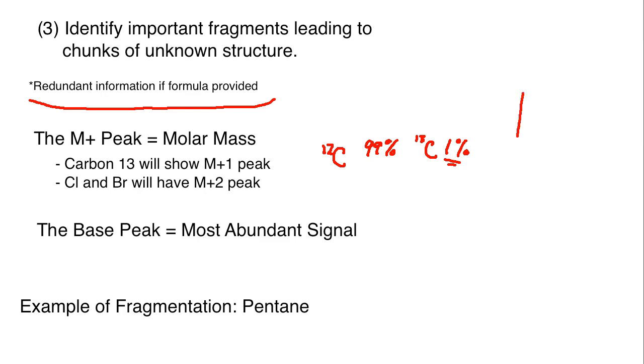You can see 1% is enough that you can usually see a very tiny peak at M+1, and the M+1 peak is due to the carbon-13 presence. That additional neutron is adding to the mass and therefore you see the peak that's one degree up in the m/z scale.